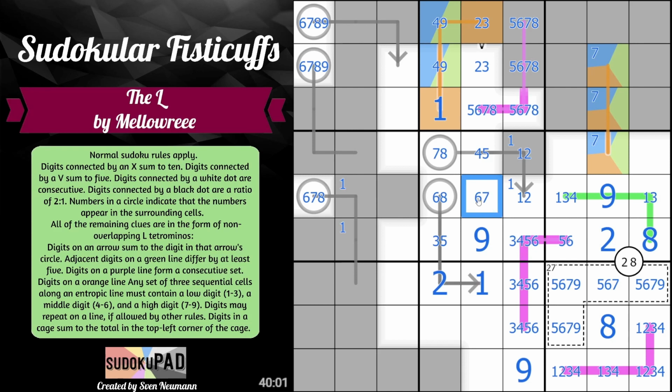Can this be 8? I think we're getting a little triple here. Can this be 8? And if this is a triple, by the way, we remove 6 from here to give us a 3, 4, 5 triple. But actually, already this is a 3, 4, 5 triple. This could never be 6.